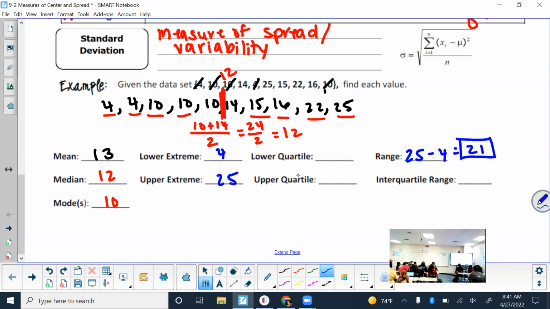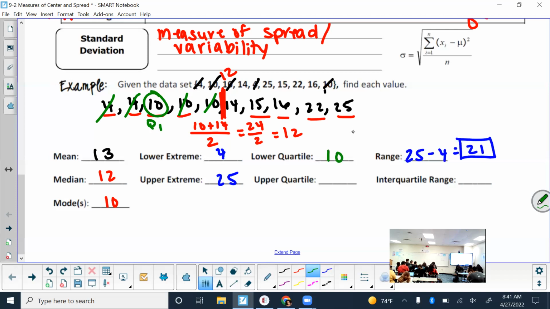All right, now these ones over here are a little more new, so let's talk about those. When I have an even number of data points and my median ends up being between these 2 middle numbers, when I'm looking for my middle number of, say, my lower half, make sure that when you do your left and right, you cross out one of the middle numbers. Don't just skip it. Go left, right, my lower quartile, my Q1 is 10.